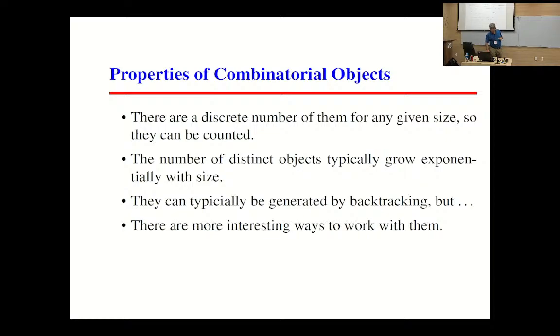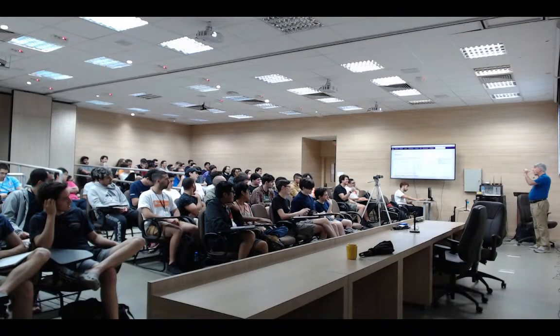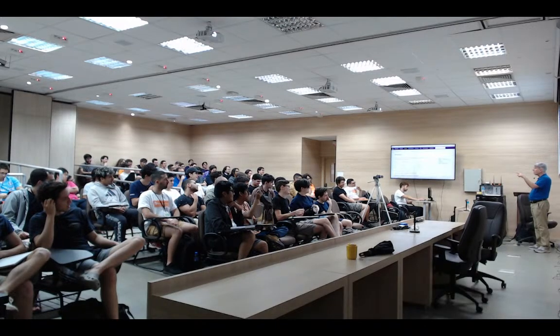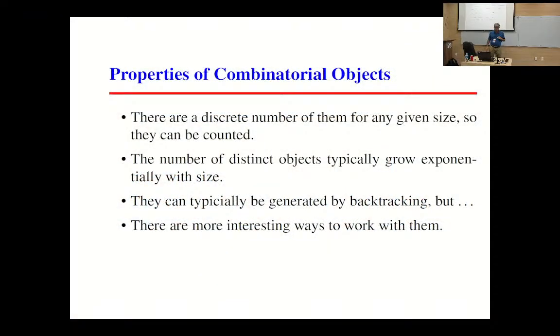If I asked you guys to generate all permutations, how would you do it? Okay, if I said in a programming contest, print out all permutations of 5. Yeah? Next permutation, and is that in a library or something like that? Okay, well, that's actually something to remember, because that's an important point of today's topic. But if you didn't have it, what would you do? If you had to do this from scratch, you would probably use backtracking, right?